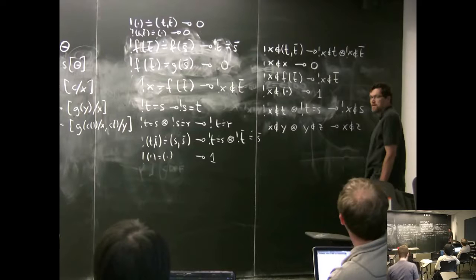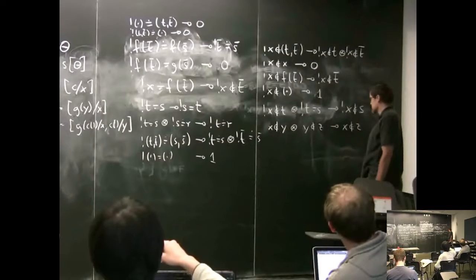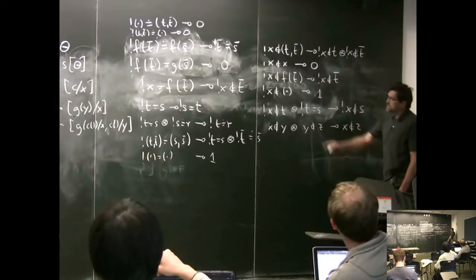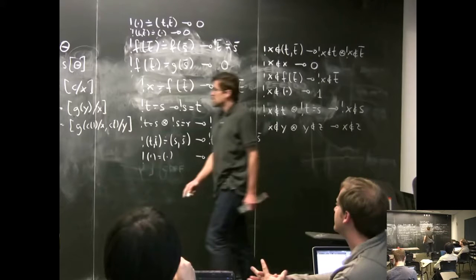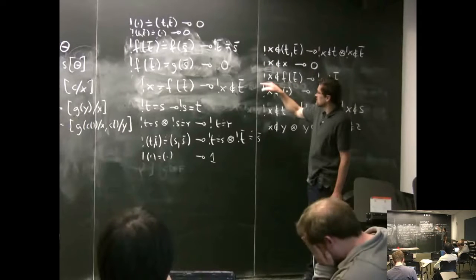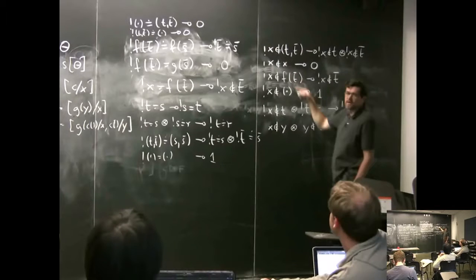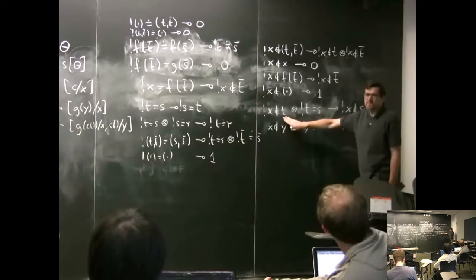I'm waiting for comments on this. Or doesn't that get rid of that case? On this particular case, it does, because you would then conclude x is not in x, and that would give you a contradiction by something which we had earlier. So the question is: do we only need this, or do we need this, or do we need something with just a variable here?